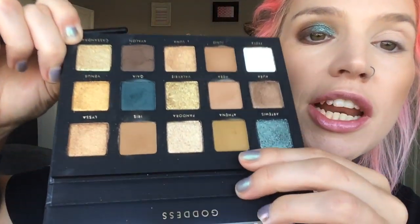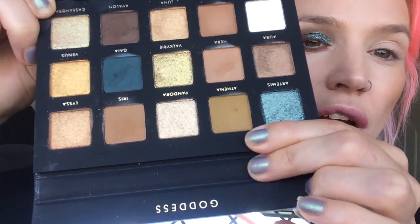I mean, really. Okay, so guys, I'm going to just do a little bit of a shimmer in the inner corner. Do you know what? I feel like I say this a lot, but I feel like we got to this look really, really quickly because the eyeshadows did actually blend out beautifully. I am going to go in a minute and put a little bit of this beautiful shade. Do you know what? I'm getting ahead of myself. I'm going to just tell you that in a minute.